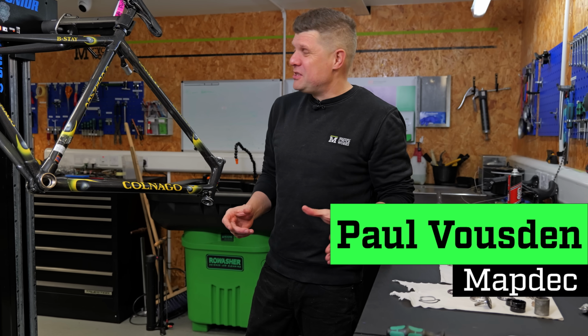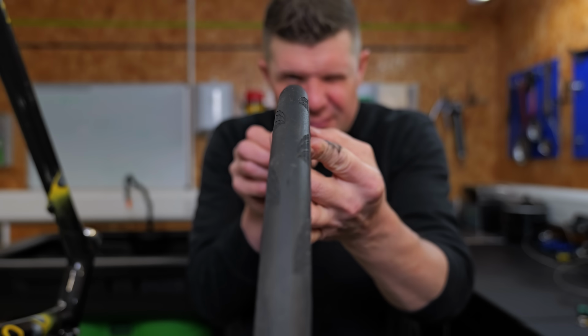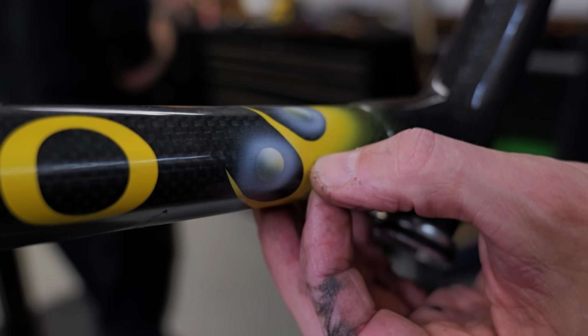Got a dilemma for you today. This is a beautifully old Colnago C40. I'll show you some of the details. The paintwork on it is fantastic. This is how Colnago used to build bikes.